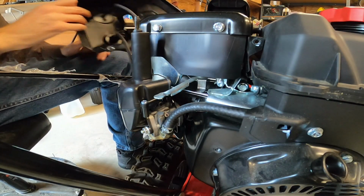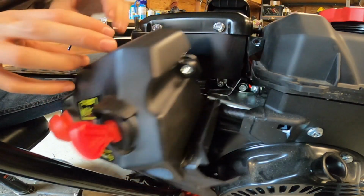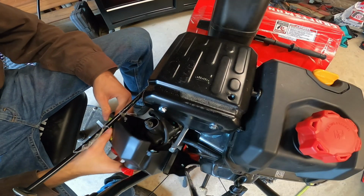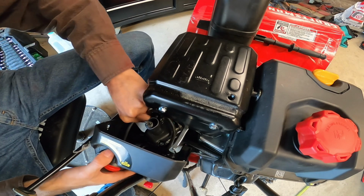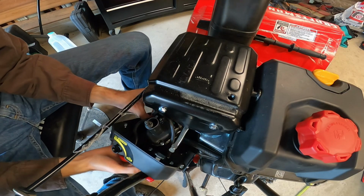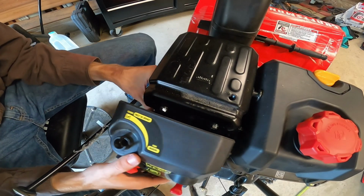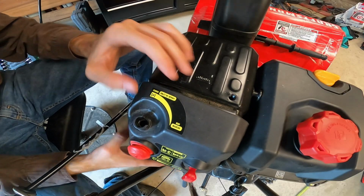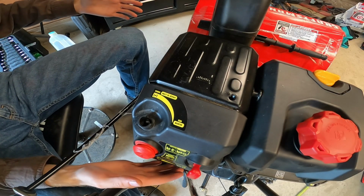Okay, now I can hook up the primer, and this is the difficult part, because really you have to hook up the primer line and line everything up as you're putting the cover back on, so it's not easy. Well, and then the throttle has to be lined up as well. And that should be it. Okay.